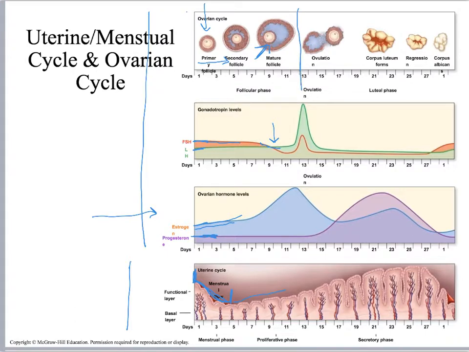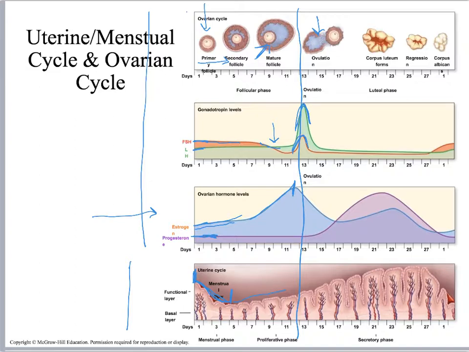Now here, they're showing ovulation, okay? The estrogen levels really soar. That causes the LH, which is this green line, to dump all at once, and secondarily the FSH also dumps all at once. And you get this huge dump of hormones, and that causes this to pop. So that is going to occur at around day 14. The LH going up is at about day 13. Ovulation would be at about day 14.